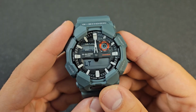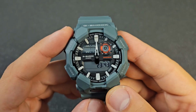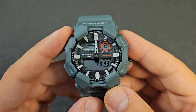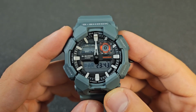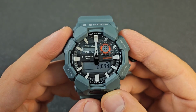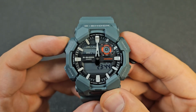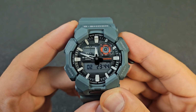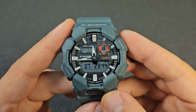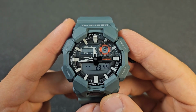Once we are done with setting the illumination duration, I'm going to press the mode button and we are back at the beginning, setting our home city, which means that we have run through the cycle of setting the time and date on this watch. What's left to do is to implement these settings simply by pressing the upper left adjust button just once. The watch is back at the standard timekeeping mode, and all of those settings that we have just run through are being implemented, and your new time has been set.